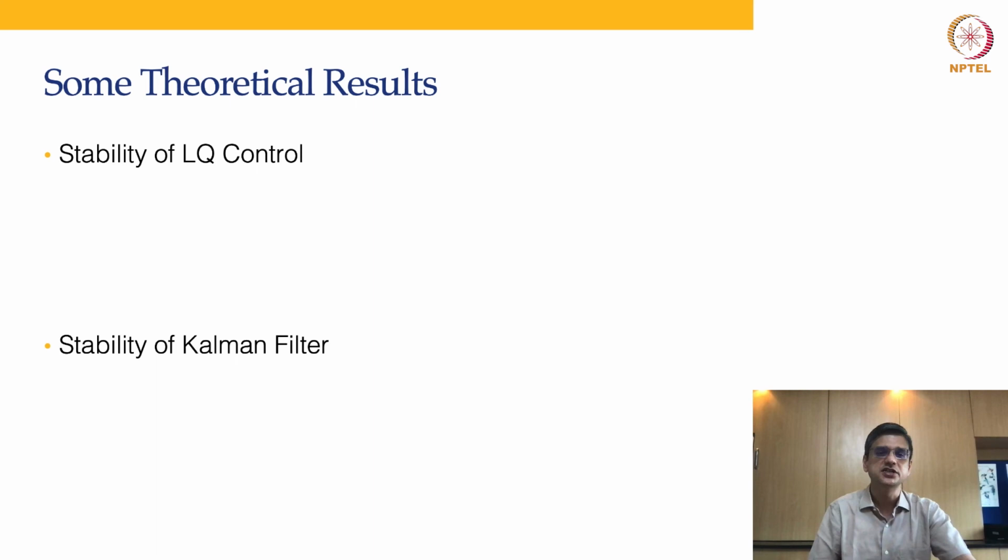The MPC, the DMC that we did in week number 5 and 6, we then tried to connect it to linear quadratic control that we did in week number 8, 9 and 10. And in week number 11, I tried to make the connection between the DMC algorithm as well as the LQ control algorithm. Okay, now for stability of LQ control, what we mean is that we are able to get the L infinity uniquely, okay, and A minus B L infinity is stable, which means all its poles lie within the unit disk.